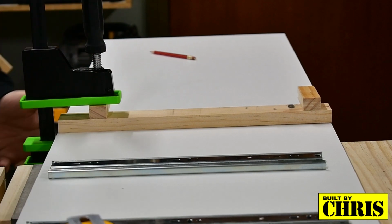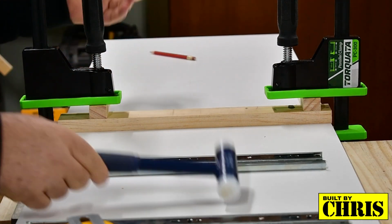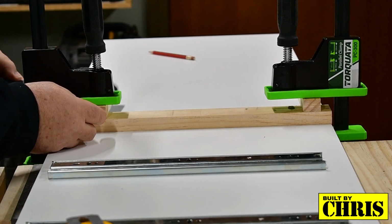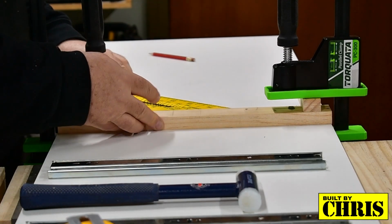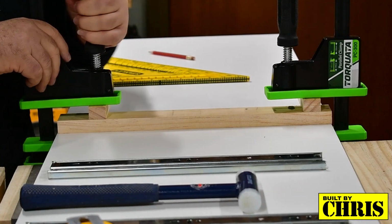Clamp down one side, grab another clamp. Okay, so it's not tight at the moment because now I've got to just knock it all into place. Okay, one other thing I'll grab is my big square, and make sure it's square, which it is. Beautiful. So now tighten these down so they don't move.